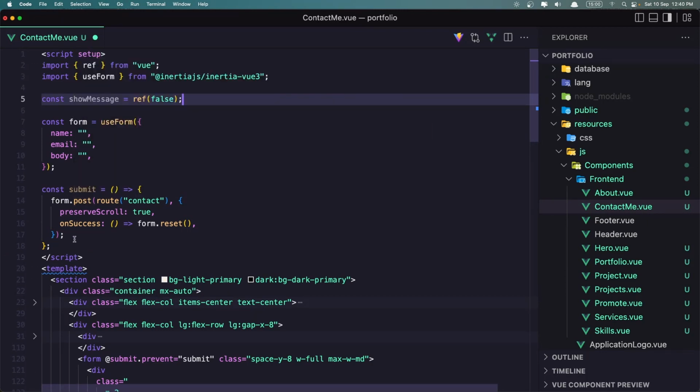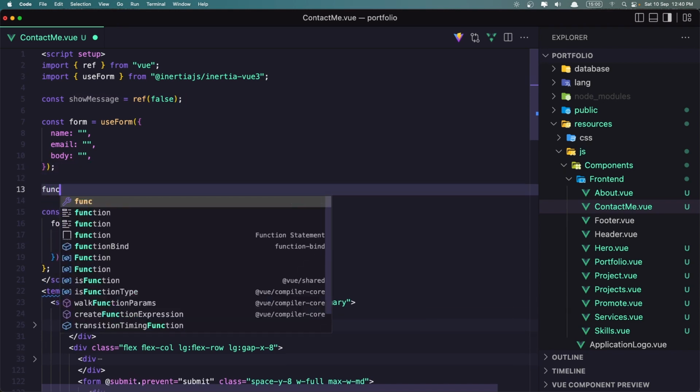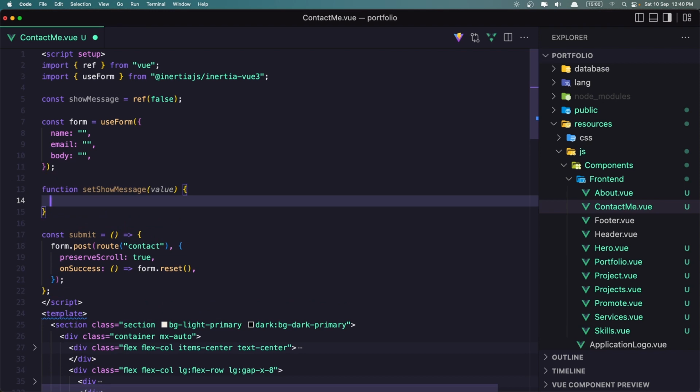So what we can do, let's just create another method. Let's create a function here, and I'm going to say set show message, and here we are going to get the value, and we are going to change that based on the value.